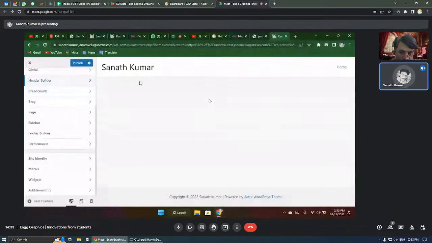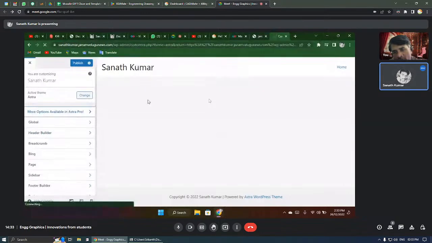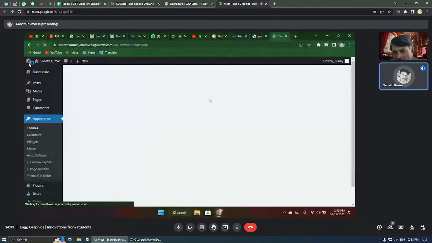In the menu section we can edit headers and footers also. Once we have edited it, the same will appear on every page, right? Yes sir, the same will appear on every page. So we have completed the header also.